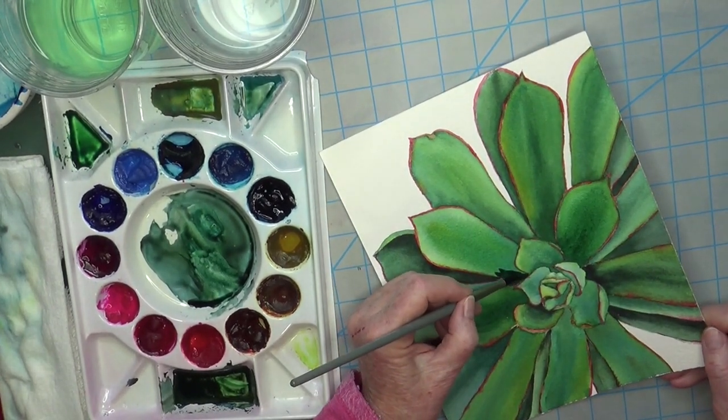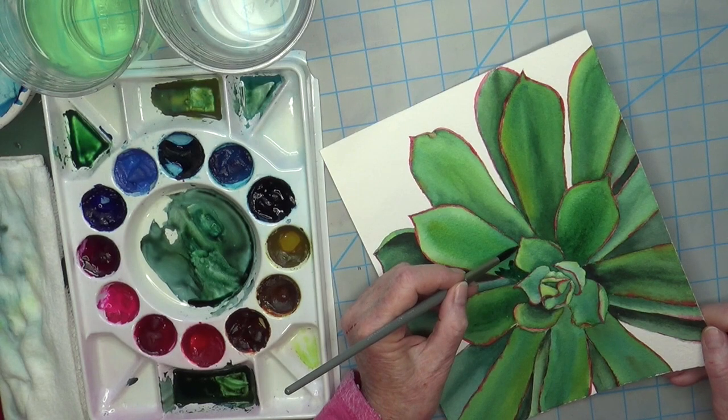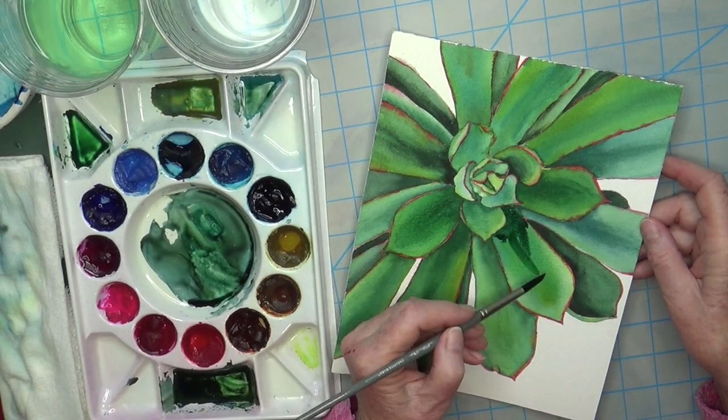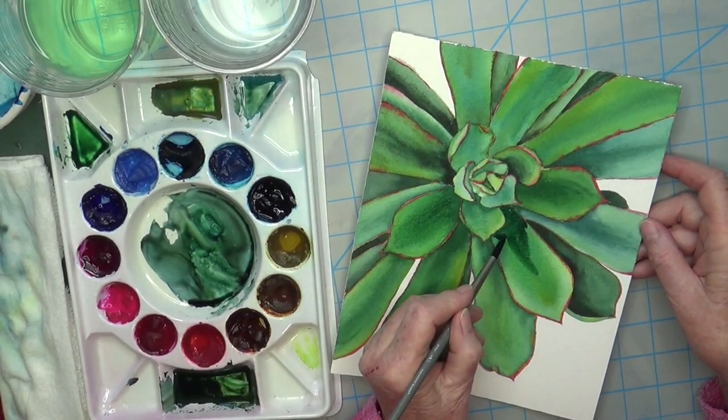And I swing it around. As you can see, I swing my paintings around all the time because I don't want to put my hands in wet paint. Point one, and point two, I don't want to have to hold my hand in a really awkward position.